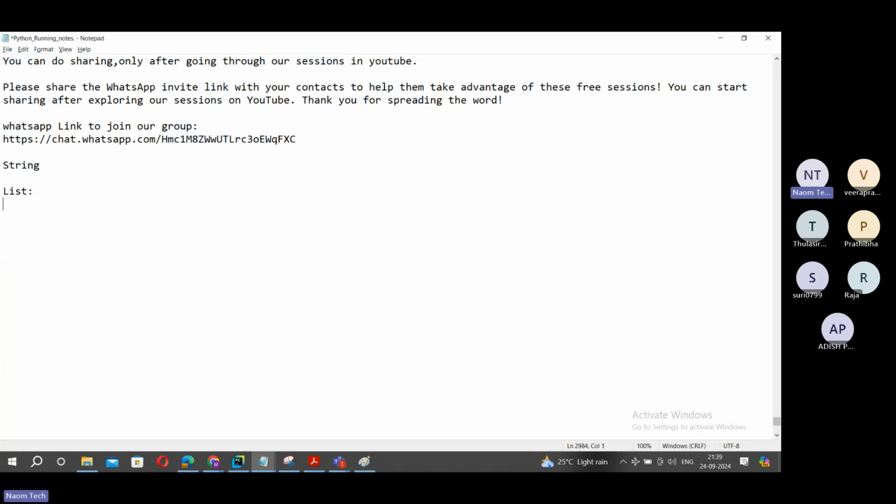List is another data structure or a collection. I'll write it clearly step by step so that you will be very clear. It is another data structure or collection. And one more important thing is that string, list, tuple, all these we call indexed data structures.